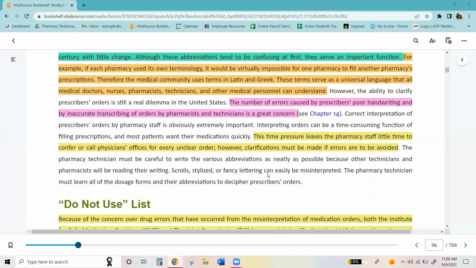We want to make sure that if there's an issue with the prescription, we call the patient if they were planning to come back soon and let them know that we're trying to get in touch with their doctor's office to clarify something. Or if the patient has said, I'm going to wait in the store for the 15 minutes, we should page them back to the pharmacy, or if they're sitting in the waiting room, let them know what's going on so they know that it might be longer than the original 20 minutes or whatever we told them.